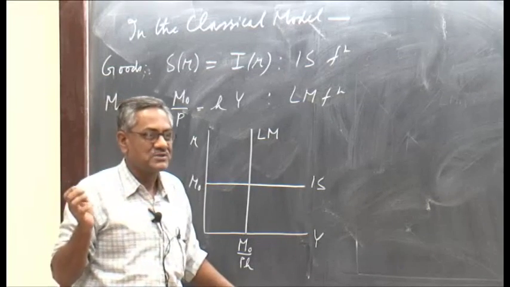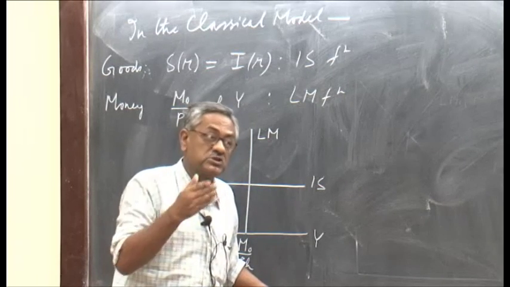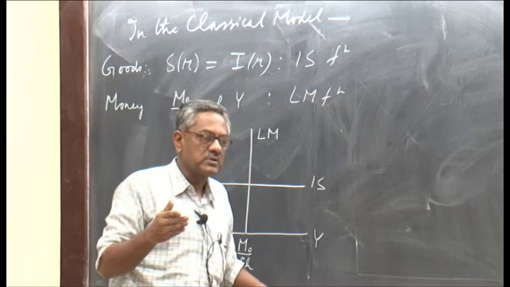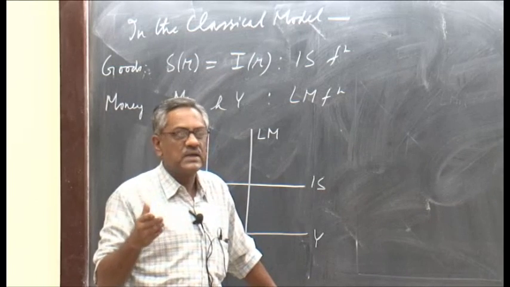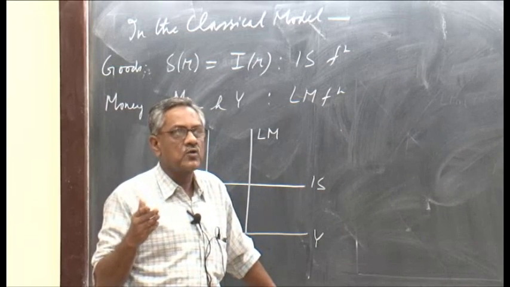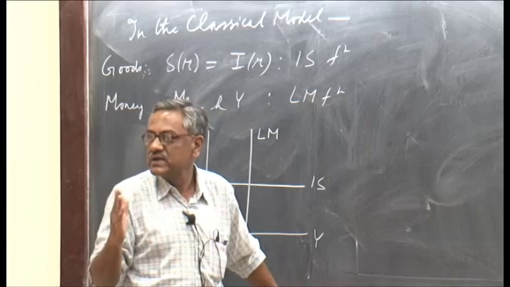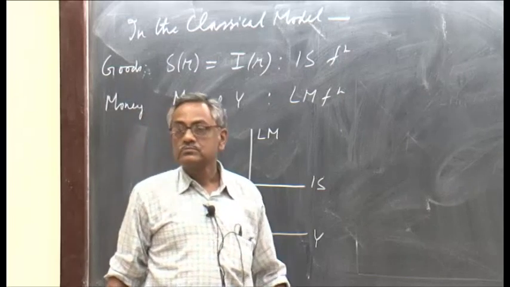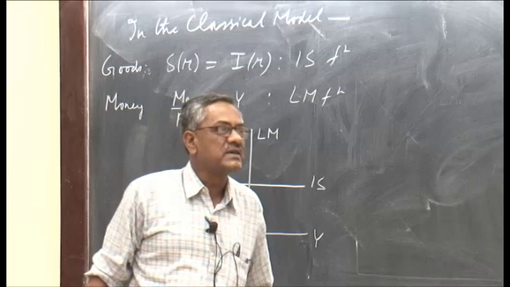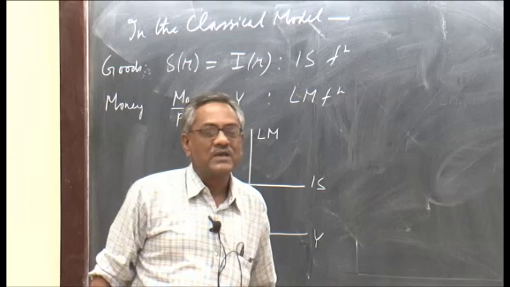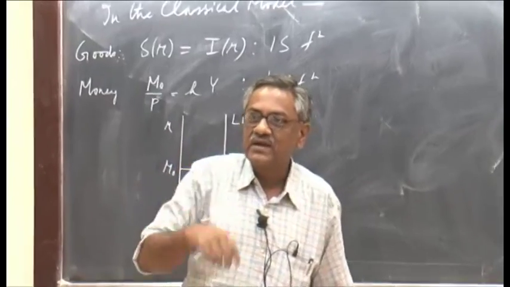Keynes never said LR is equal to 0. Classical macroeconomists or their descendants like monetarists would say that. For instance, there used to be a famous monetary economist, a monetarist, Milton Friedman. If you read Friedman's articles, he is typically arguing for an LM curve which is vertical all the time. What does it mean? LM curve vertical, LR is 0. Because the slope of LM is minus H over LR. So LM curve vertical means LR is 0. Then minus H over LR is infinite.